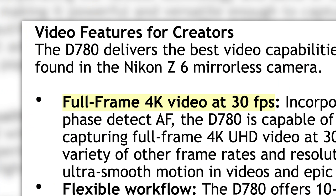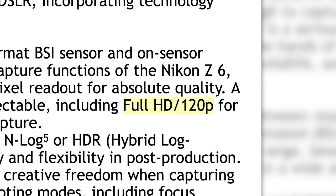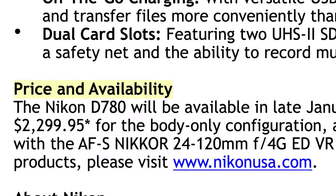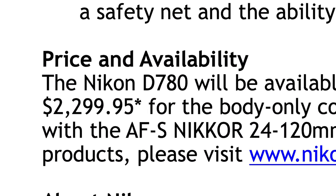Now let's move on to the video specs, even though they are exactly the same as the Z6, just without an electronic viewfinder. 4K, 30 frames per second, full pixel readout, 1080 at 120 frames per second with sound, unlike the Canon 1DX Mark III, which doesn't let you have sound when you shoot at that speed. You've got 10-bit N-log out, you've got focus peaking and time code, and the camera will be available in late January for the price of, Steven?